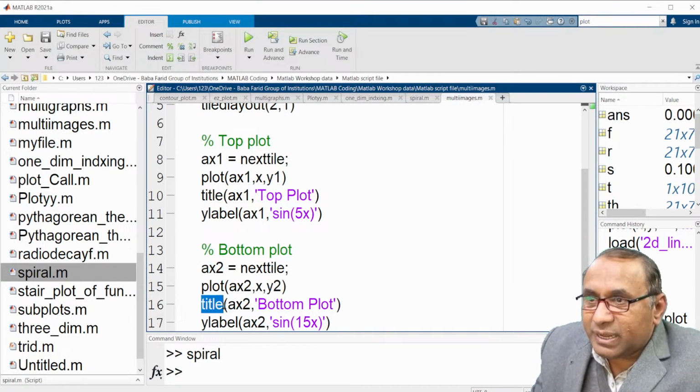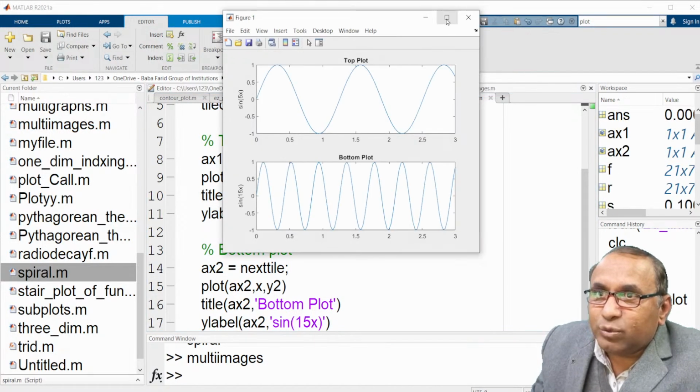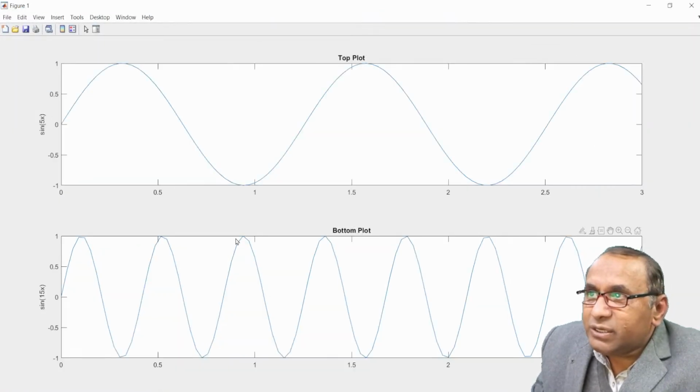Similarly we have the title and y label. When we execute this statement, you will see that there are two images, one on the top and the second at the bottom in the same figure.